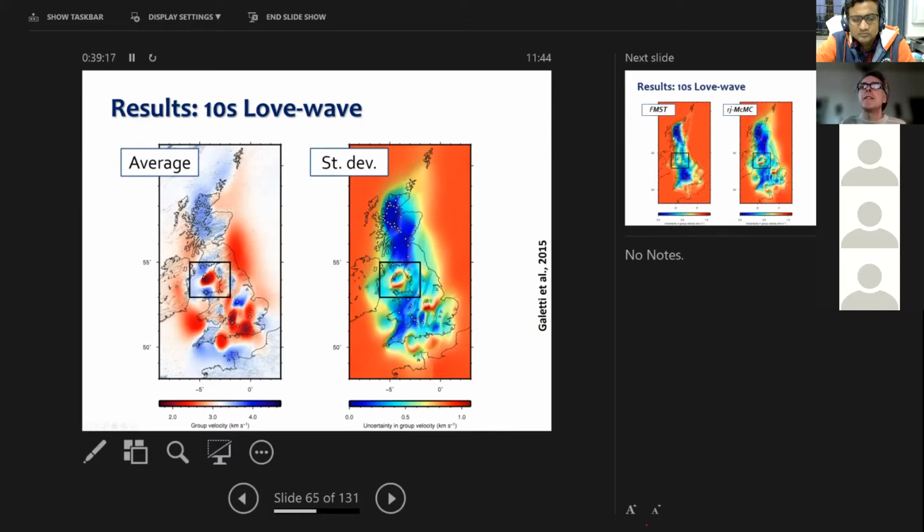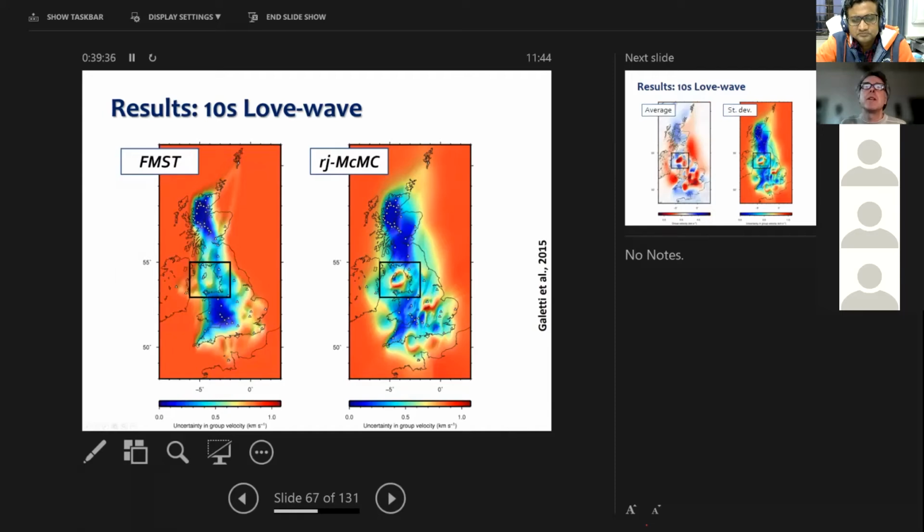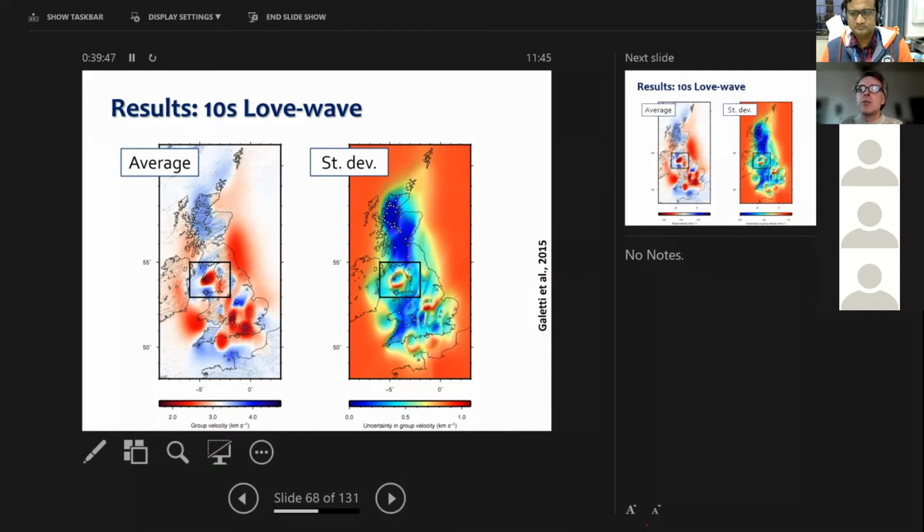So we tried taking the same data set and inverting it using another algorithm, which was purely linear. It basically approximated the forward physics with a linearized version, and we estimated the uncertainty using it. I'm going to put the uncertainty over on the left here. That's what we got with the linear algorithm: no loops. So this means that these loops are definitely a consequence of the non-linearity in the problem. So what could that be?